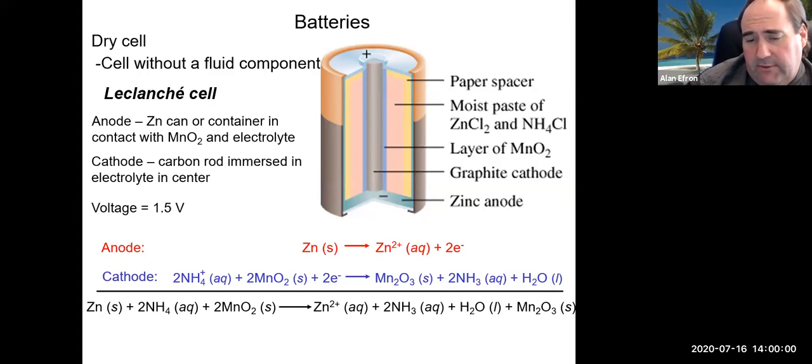Now, one thing that you'll notice in the overall reaction with this type of battery, as opposed to some that we'll see a little bit down the road, is there are a few solids there, but there's a lot of aqueous stuff. There's a lot of liquid involved, like water. Having things in the overall reaction where you end up with a lot of solids really helps make a battery longer lasting, because you're regenerating a lot of the solid components. Here, with things that are aqueous, it has a tendency to leak. All that battery acid and stuff comes out of a battery sometimes, and obviously that will affect how well the battery performs over time.